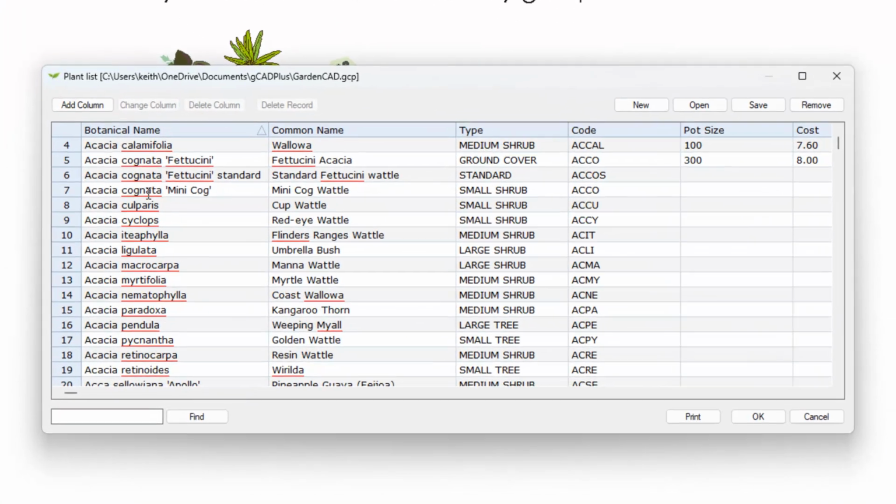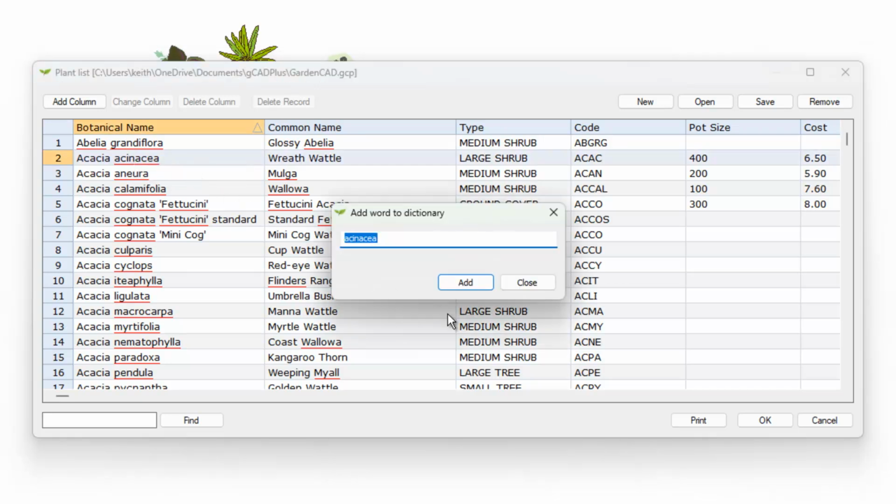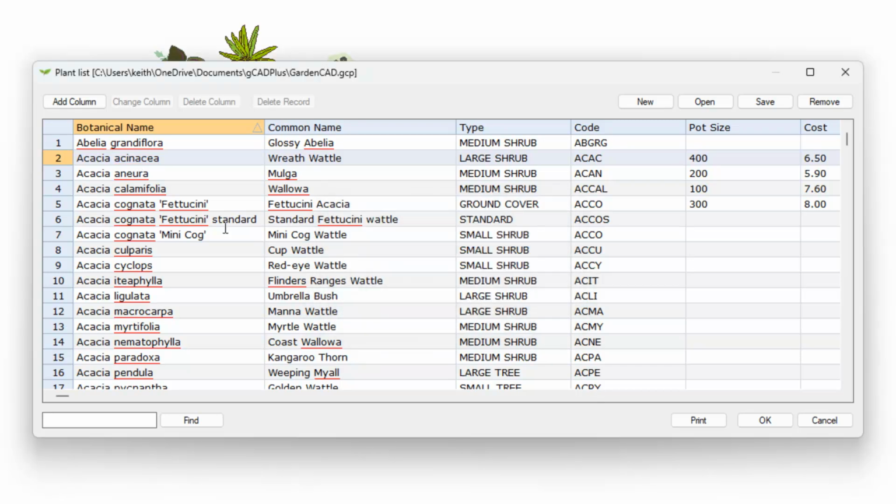The red underline here is suggesting to me that gCADPlus feels you might have a spelling error, and you can right click and add word when you have your own, and that echinacea has now been added to the list.